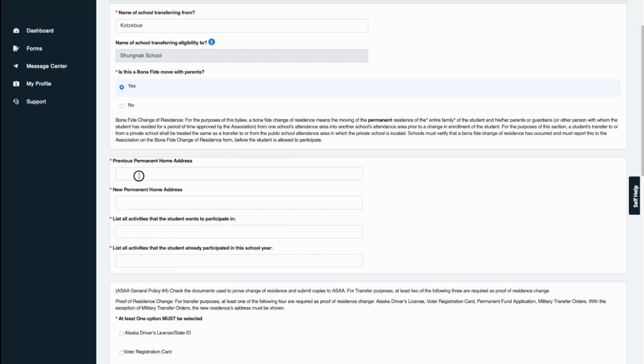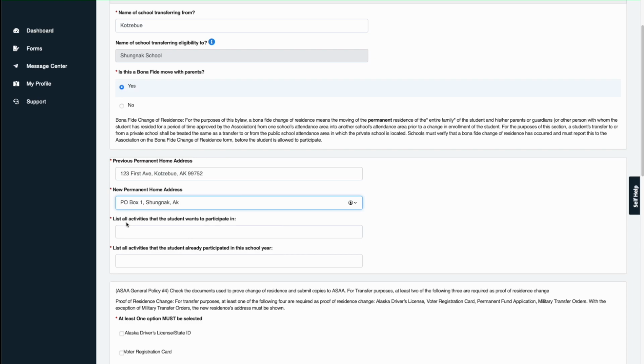Now you're going to fill in what was your previous home address, 123 First Avenue, Kotzebue, Alaska, 99752. What's your new address? We're out in the village. We don't have a street address yet, so we're just going to say box 1 and Shungnak.